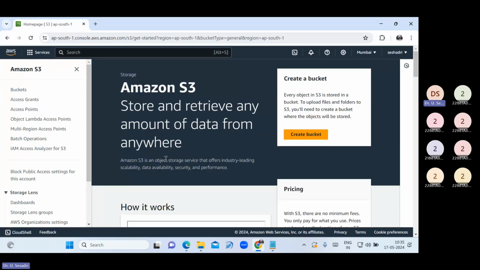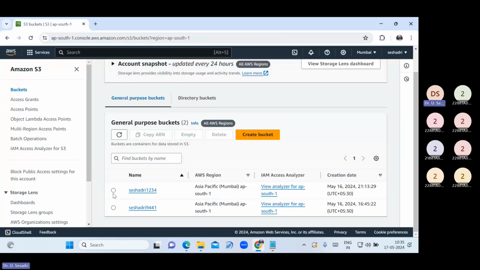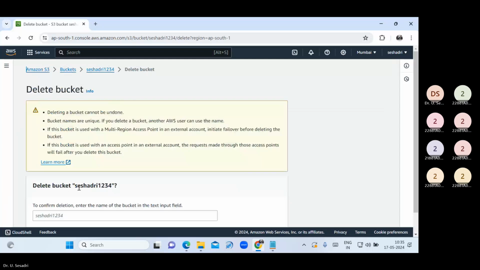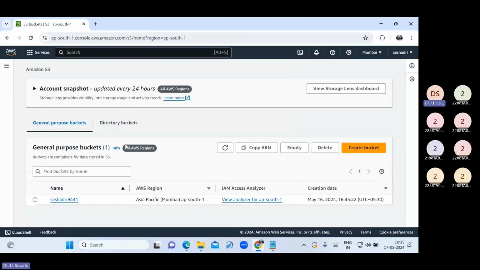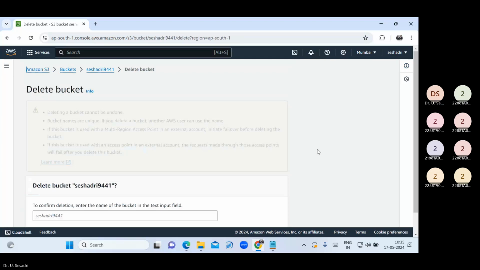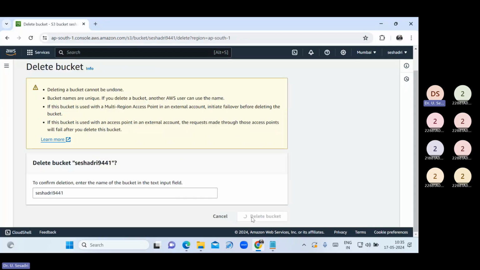Just wait, I'm deleting the buckets. Click on delete bucket, and the bucket is deleted. Similarly, one more bucket is there, and I'm deleting that too. Now the bucket is deleted.